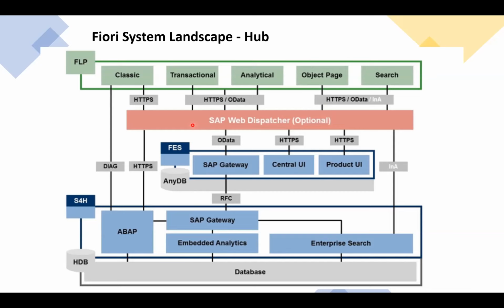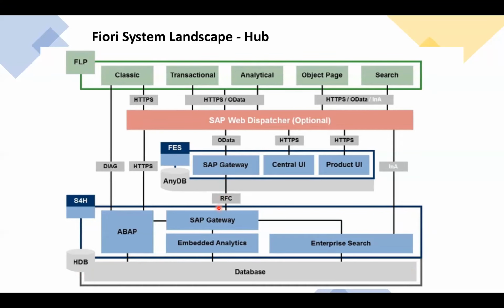So we can even have Fiori Launchpad without Web Dispatcher. That means there will be no proxy. If there is no Web Dispatcher, there will be no proxy. That is how we should see it. And directly it comes to the SAP Gateway Hub. So this is the hub system, Gateway Hub system, whereas front-end server. And underneath it, there will be backend systems, and the next layer, database.